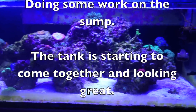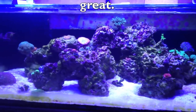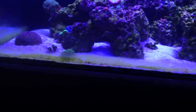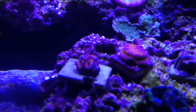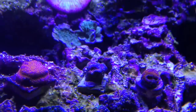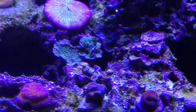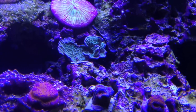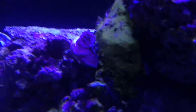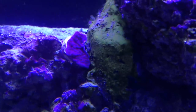Hey guys, this is bringing you a video. I'm going to be doing some work on the tank today, and then later on I'm going to be going to one of the LFS's and picking up some nice corals. I did get a couple of new Acans — this one here, the one in the very back, and that one in the back too. Picked up a new green Montipora cap with purple rim. I got this insane purple one which I don't think the color is going to show up on the camera, but that thing is like crazy purple.